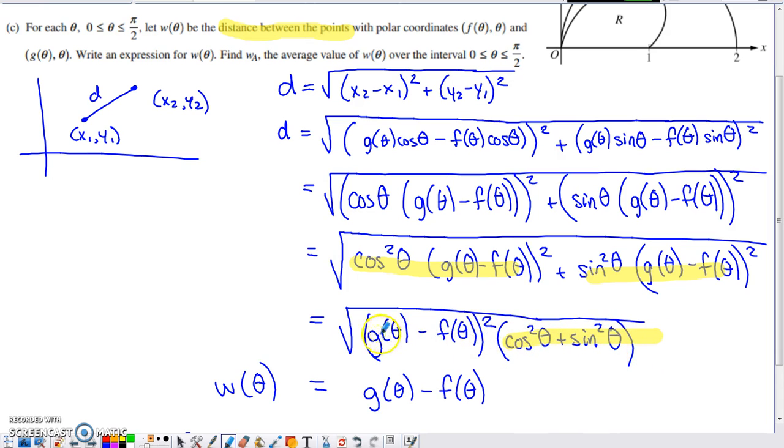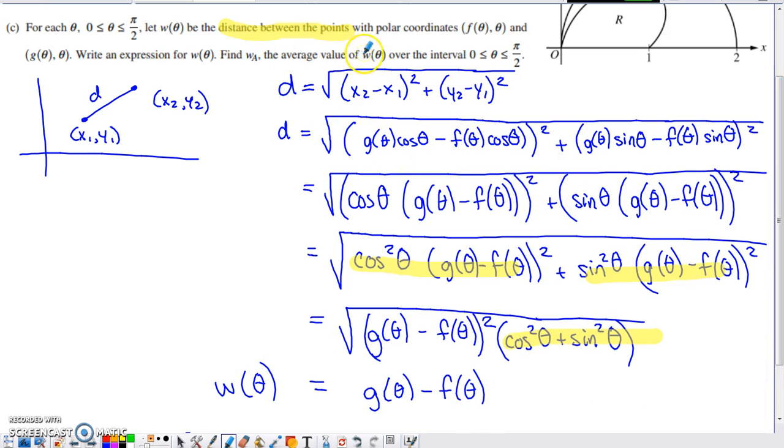So that's 1. If I have this quantity squared as the only thing that remains under the root, since I don't have to show that multiplication by 1, I can go ahead and take the square root of that quantity that's squared and end up with just g of theta minus f of theta. So if you were wondering where that relationship for w of theta came from, why it is as simple as it is, hopefully talking about some of the geometry and how the distance formula applies and simplifies is going to convince you as to why w of theta can be defined in this really simple way.